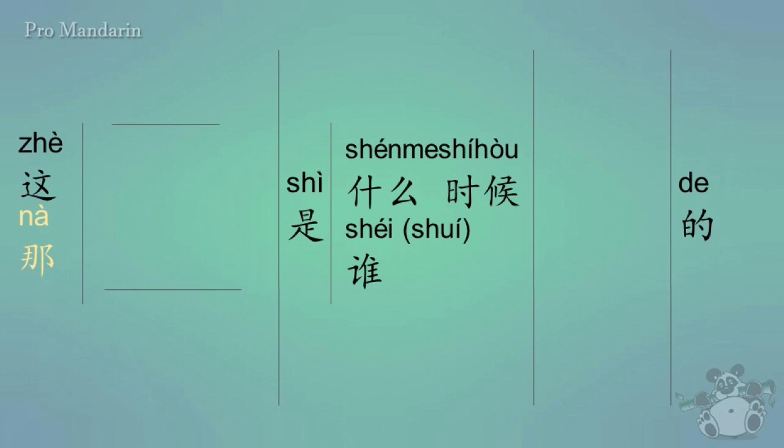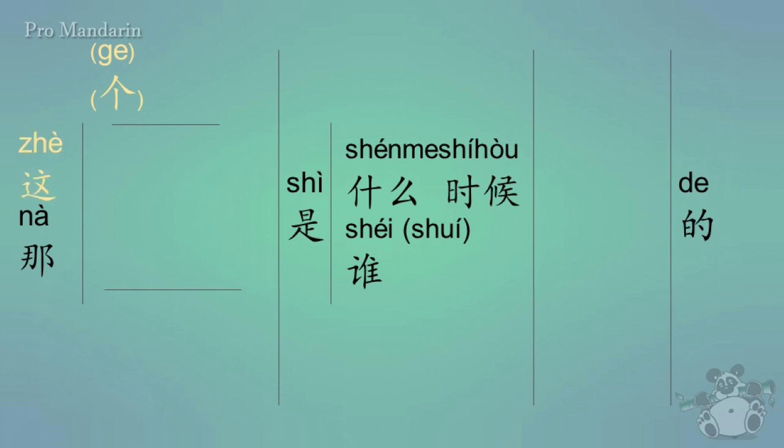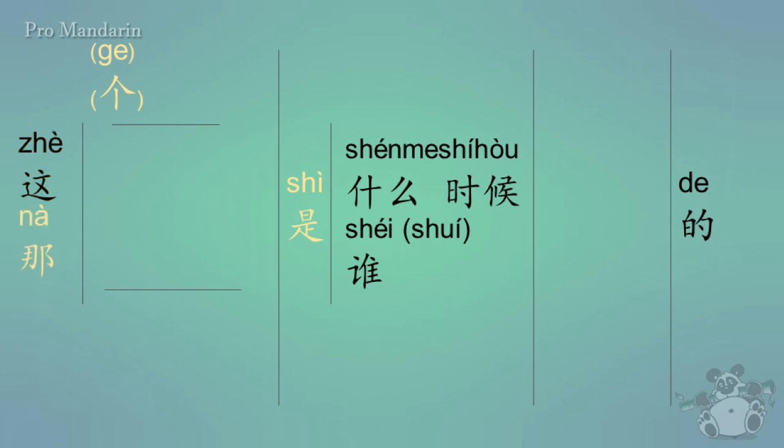Now, in order to say this or that, followed by a noun, you have to put what's called a classifier before it. And in this case, we got 个 as a classifier. So the way you'd say this would be 这个, and then the way you'd say that is 那个. Now, you might be tempted to say something like this is by saying 这个是, or that is by saying 那个是, but it's actually more common to say 这是 or 那是. So why do I put 个 there then? Well, the only time that we're going to use 个 or any classifier is when we're going to actually say a noun right after it.